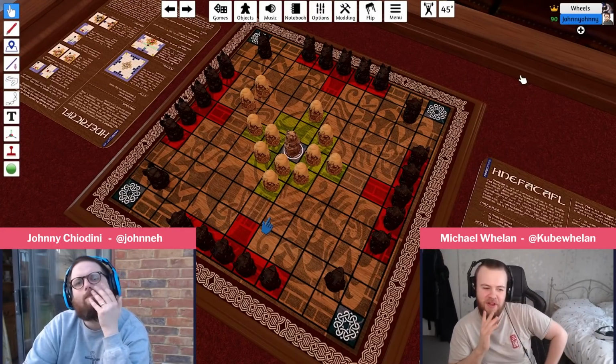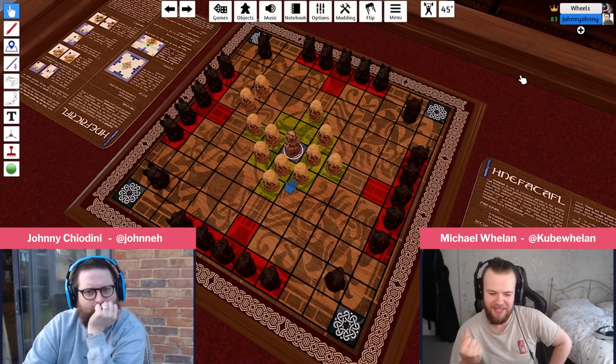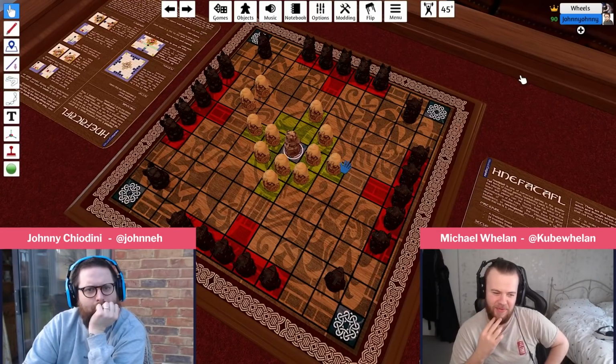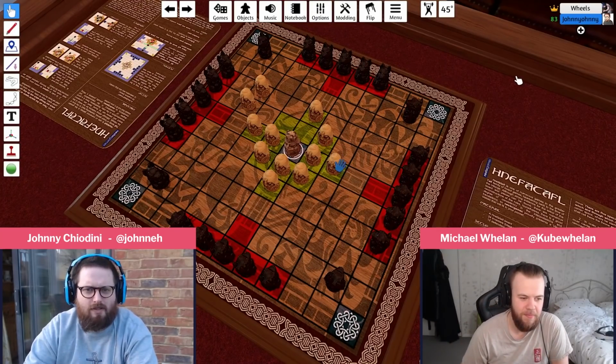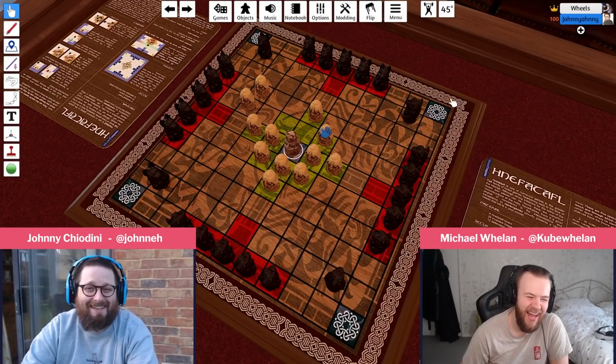Okay, I think we've both done quite standard openings. You've tried to open a hole for your king to get out, and I've tried to block off the exits. Yeah. So this should be a pretty good setup for both of us. Good. I'm glad I managed to do a thing that people normally do.